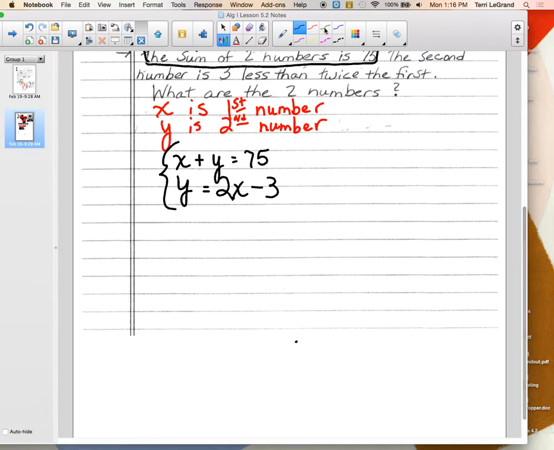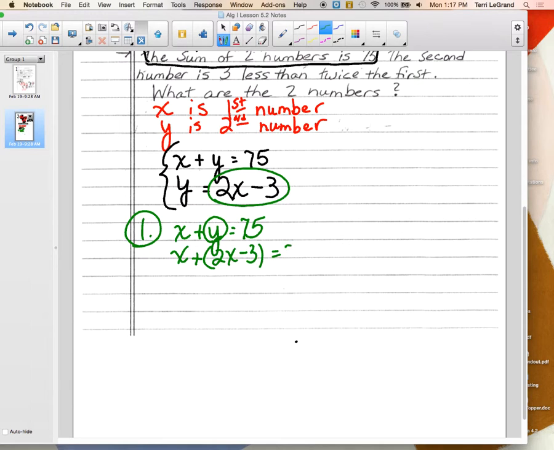Right. Okay, so first or second equation is going to be the useful one to start with. Second. Second one, we're going to circle what y is equal to. Y is the same as 2x minus 3. So in step number 1, we should be able to use our other equation. And in place of that y, we're going to put our circled expression. And we always put it in parentheses to start with because we don't know if we're going to have to do some simplifying or not.